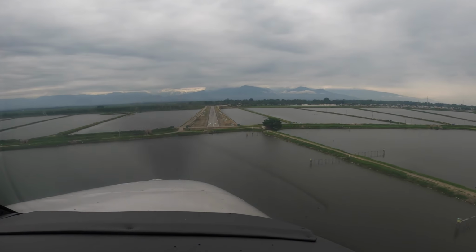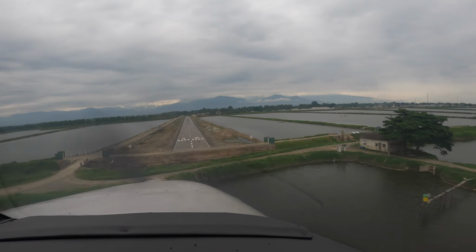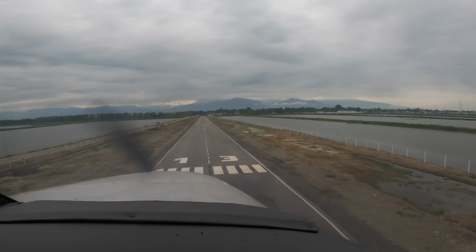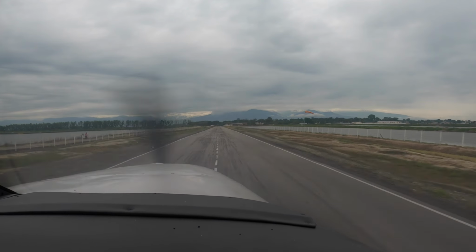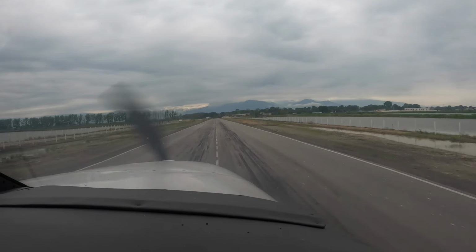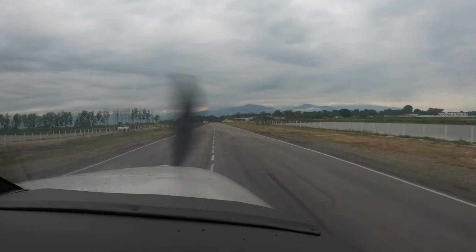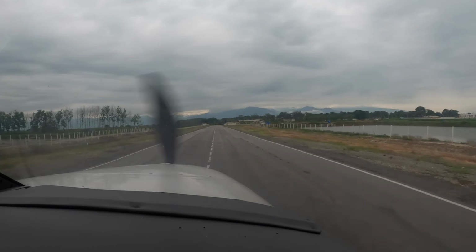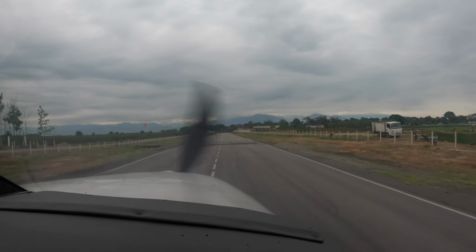Squeezing off the power now. Squeezing it all away. Take it all away. Right. Good. Looking good. Hold it still. Just hold it still. Yep, little right rudder, just a little. Yep, beta, back pressure, brakes, bring out the brakes. Yep, let's get it slowed to taxi speed. All the way back.